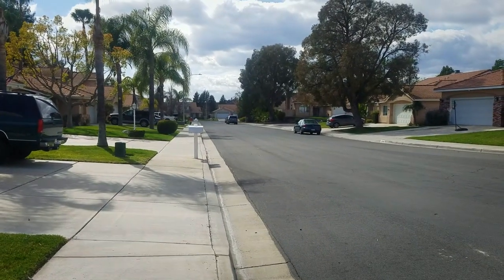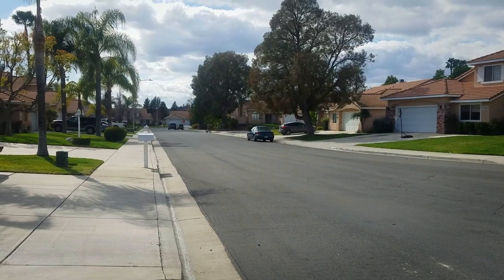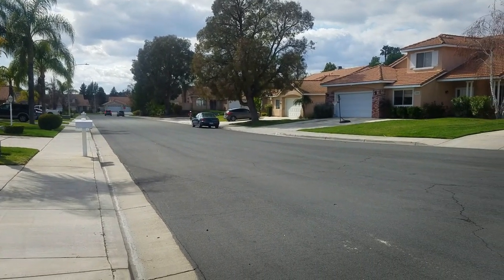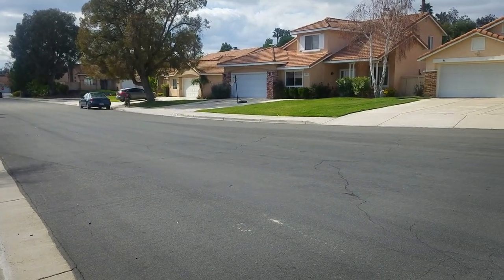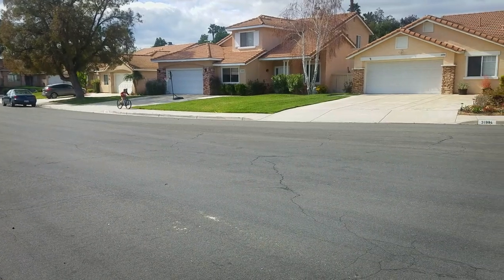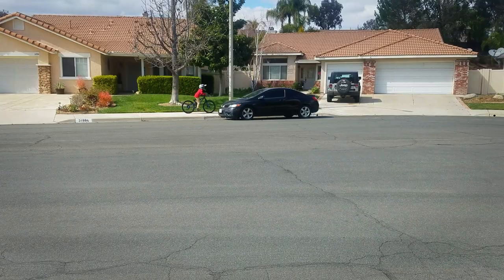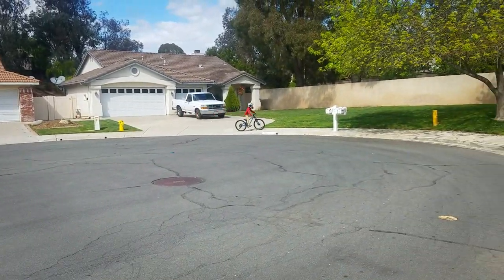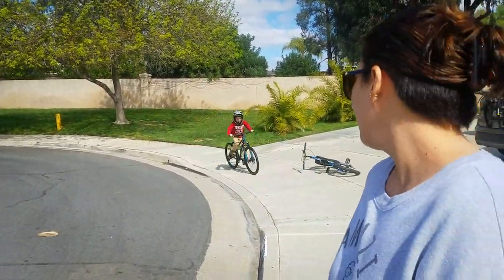Yeah, I think I've got everything dialed in perfectly. The only thing I need to do is stiffen up the brake pads a tad. He wants to be able to skid out with a little less pressure on the lever. And yeah, this is the bike he's going to use for the next 3 to 4 years.